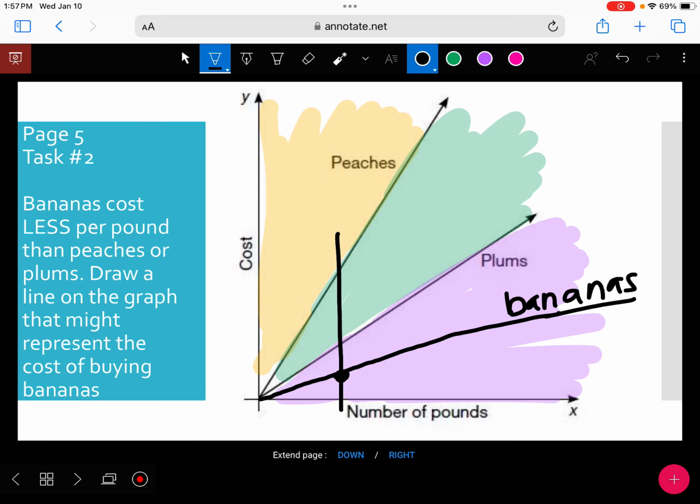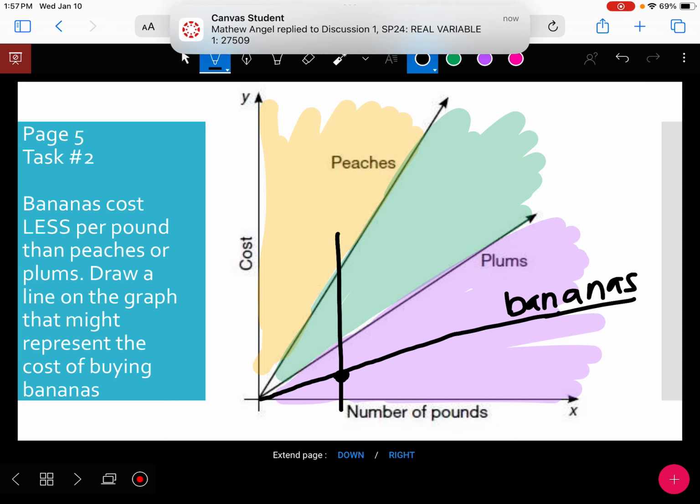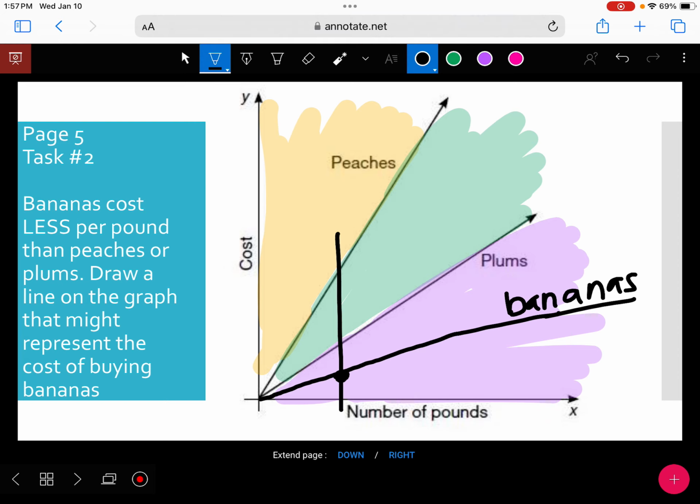So thinking about that, we're going to start thinking about variables and labeling variables and all that kind of stuff. So I'm going to ask you a question that's going to lead into what we're doing tomorrow. What is our independent variable? The number of pounds. That is the piece that we change. I get to choose if I'm going to buy 1 pound of bananas or 50 pounds of bananas, because I'm making a giant banana castle. Or 27 pounds of bananas, whatever. I get to choose that. I don't get to change the cost.